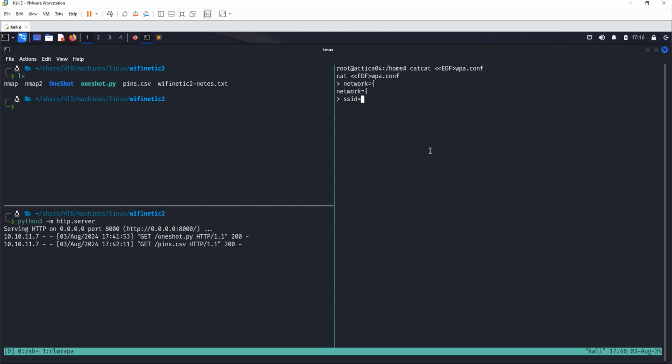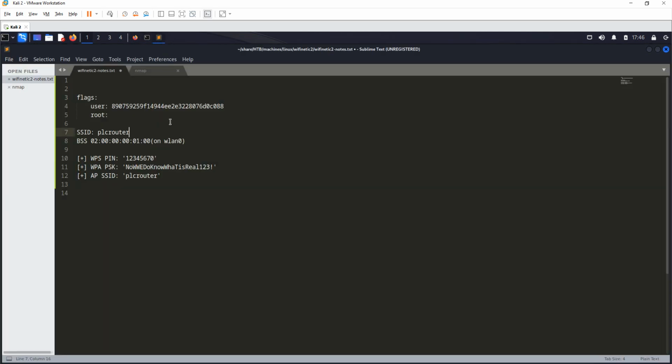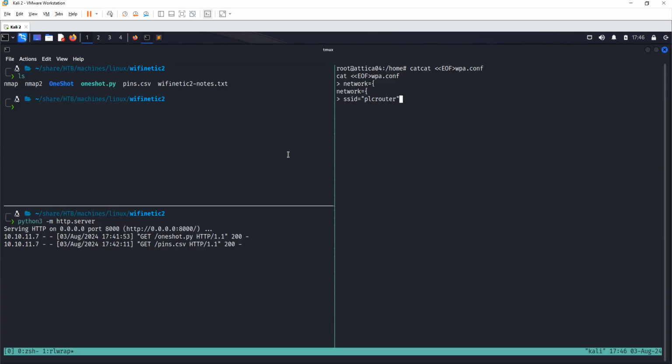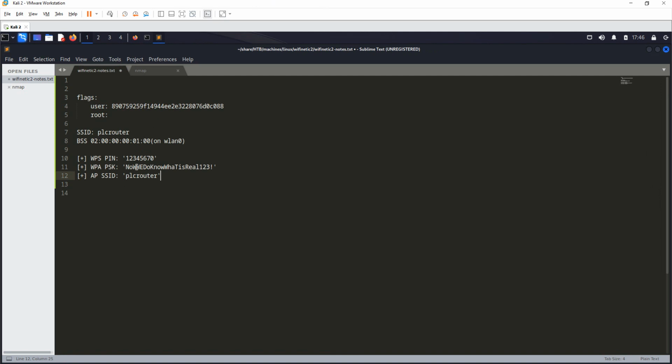So that's going to be the name value pair. SSID is, we know the SSID to be PLC router. We can confirm that. Yeah, SSID is PLC router. All right, and then psk, that is the pre-shared key, is going to be the key over here. So we have our pre-shared key.